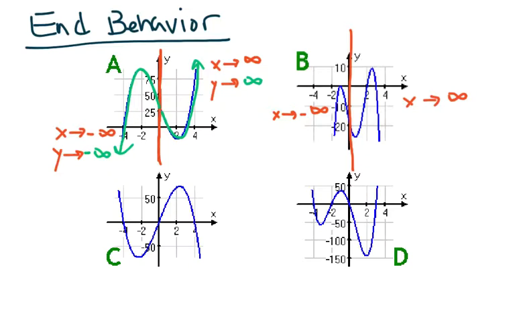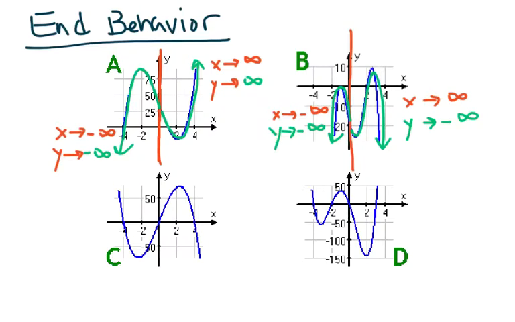So let's start on the right-hand side of the graph. It goes up, but then it goes down forever. So y is going to negative infinity. On the left-hand side of the graph, it goes up, and then it goes down forever. y is also going to negative infinity. We'll talk about in a few moments how you're going to know if the two sides of the graph go in opposite directions, or if they go in the same direction.